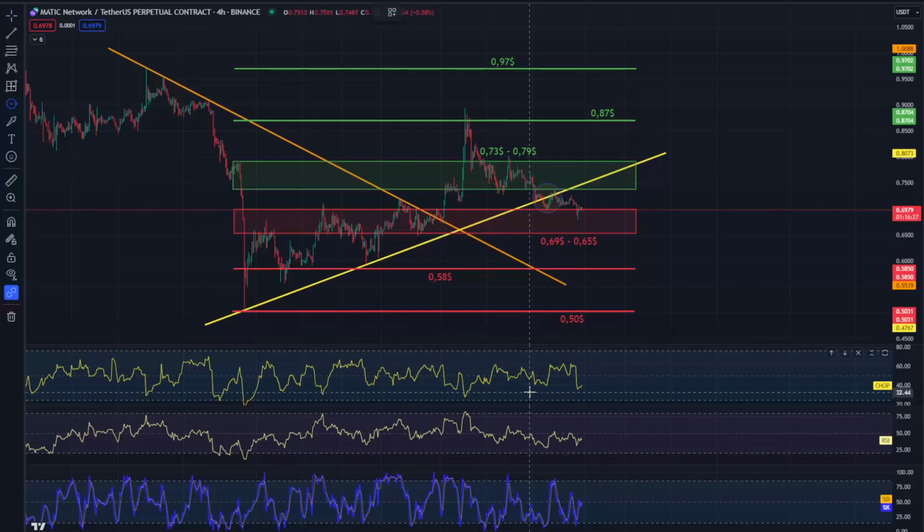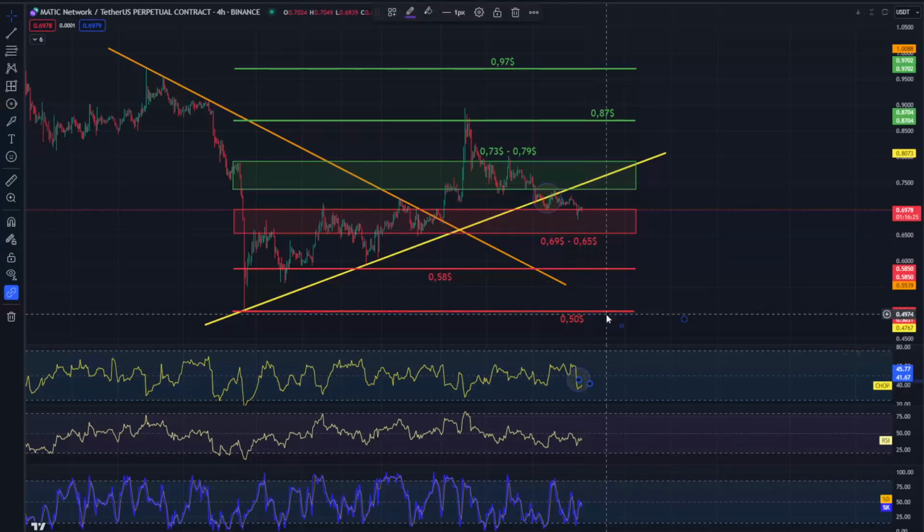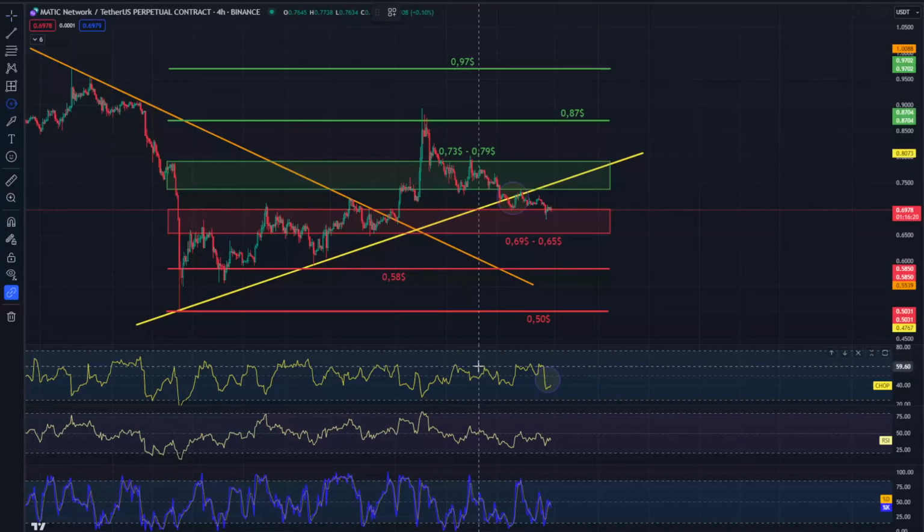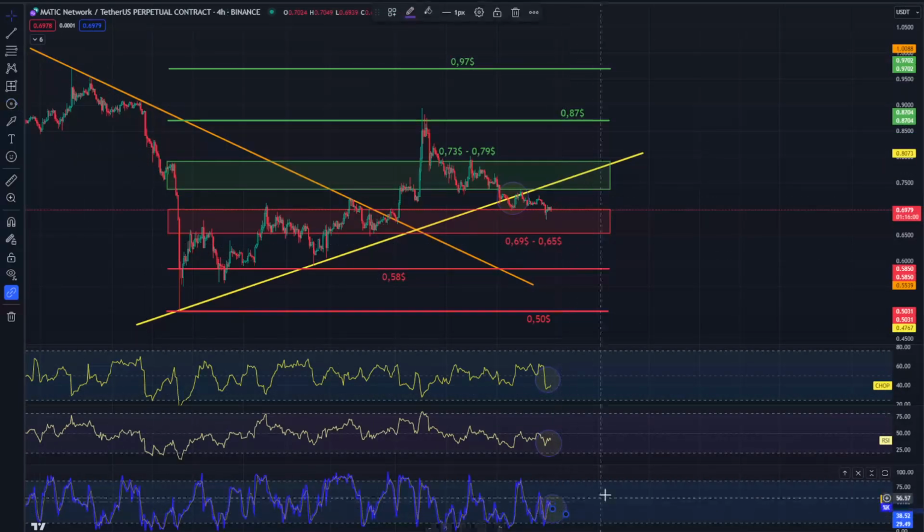Please look at the CHOP index, which indicates that there is still some energy to continue the move. The RSI shows that we are in the process of rebounding and we still haven't touched the lower limit, which may give the price a further rebound. While the stock indicator also shows that we are in a downtrend.